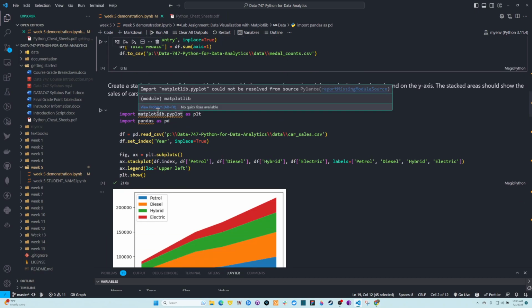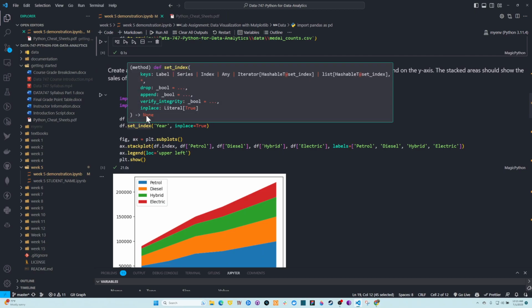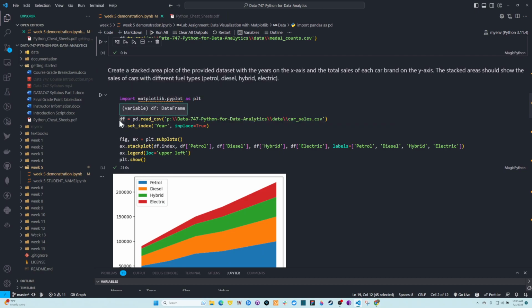I'm going to load Matplotlib. And so again, the keyword of pyplot is the part of the library that I'm interested in. And the common naming convention for Matplotlib is plt. So I'm going to keep that consistent, and as we discussed with Pandas, first thing I'm going to do here is read in the CSV file from that file that I just created. And then I'm going to set the index of that file to be the year.